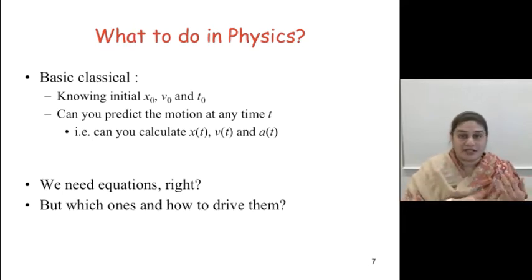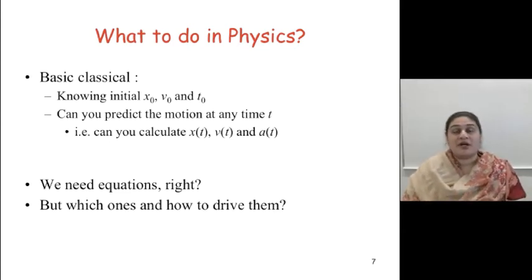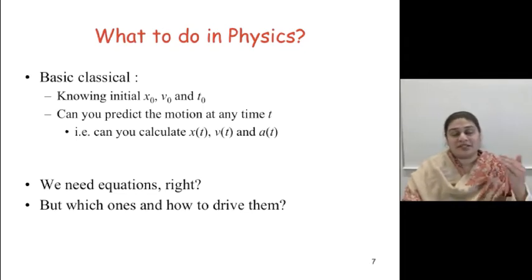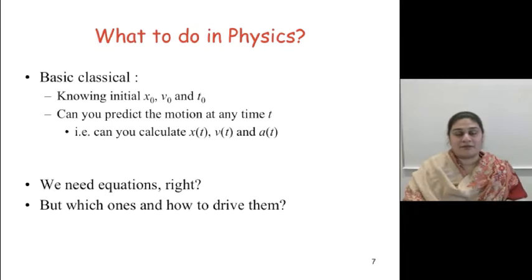So you should have an x as a function of t, you should have a v as a function of t, and you should also be able to predict for any future time knowing the other conditions. So classically in physics we need equations, right? But which ones and how do we derive them? That is our problem. So let's go ahead and do that knowing the basic fundamental ideas of projectile motions.